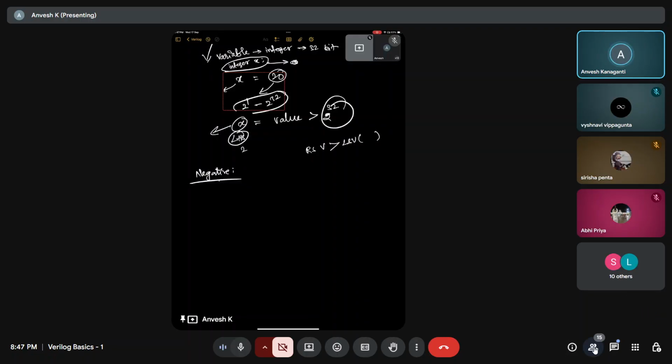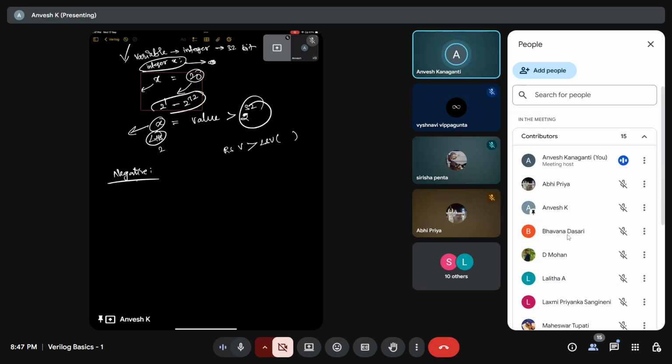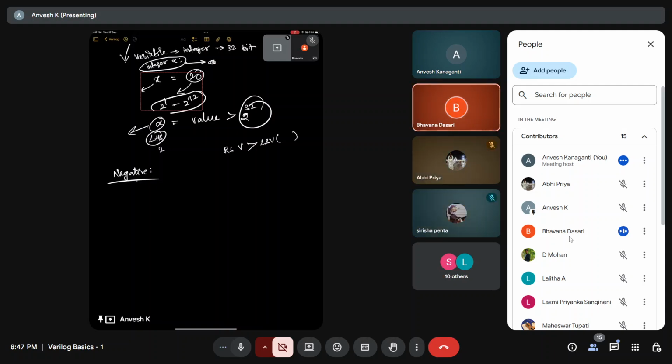Praveen, Bhavana, are you able to tell me what is a signed number? Yes, sir. A signed number contains both positive and negative numbers. Unsigned has only positive.